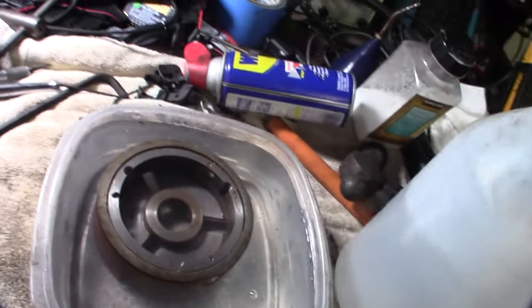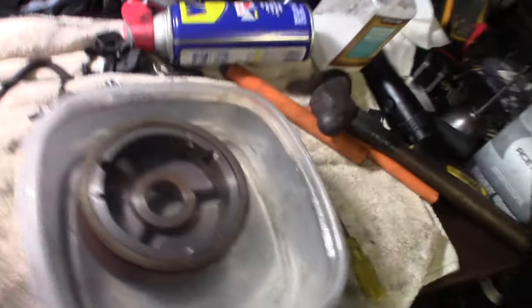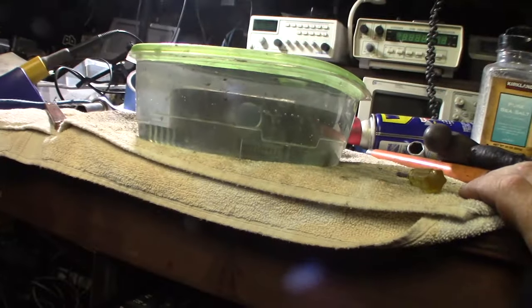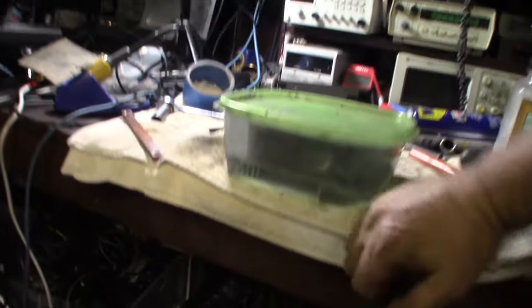Okay. These aren't really scaly rust, so this will probably help it go pretty fast. I've done this before, you know. This is kind of before they had Evapo-Rust. This is kind of what people used. All right, so I think I'll be back in a couple hours. If not, then I'll be back tomorrow. Have it covered. And I guess we'll see.